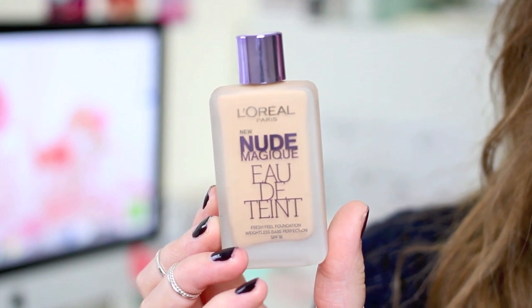Moving on to makeup — there's been one standout product this month and it's a foundation from L'Oreal: the new Nude Magique Eau de Teint foundation. I've seen this on a few American blogs recently, though it had slightly different packaging and possibly a different name. I decided to give it a go because it looks quite interesting and it's been a long time since I got excited about a drugstore foundation. It's described as being lighter than water — in the advert they pour some into a test tube of water and it floats. It gives a weightless, very natural base, and I've been a lot more into natural coverage foundations recently. I only recommend using literally one drop — what's on your finger should be enough to cover your whole face — giving a really light, sheer coverage, lighter than a tinted moisturiser, which is nice for a simple makeup day.